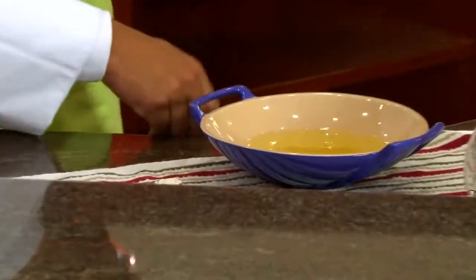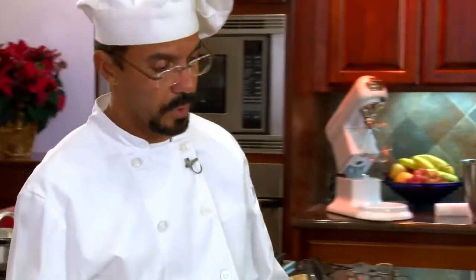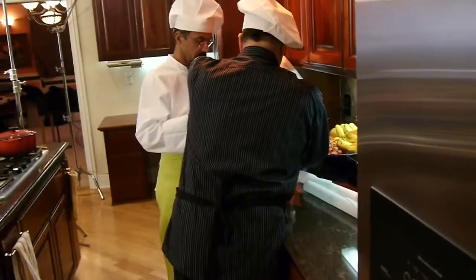Now, there is a problem here with these egg whites. What did you do to them? No, you did. The problem with the egg whites is if you let any of the egg yolk mix with the egg whites, then when you beat it, it's not going to firm. Did you know that? Well, now you do. The cream swans. If the dessert fails, we know why it failed. Put the flour in there.